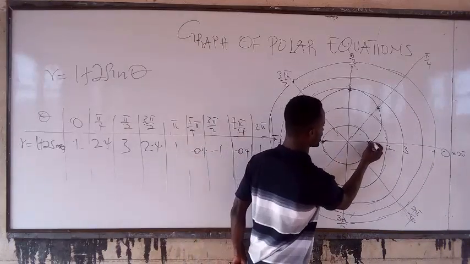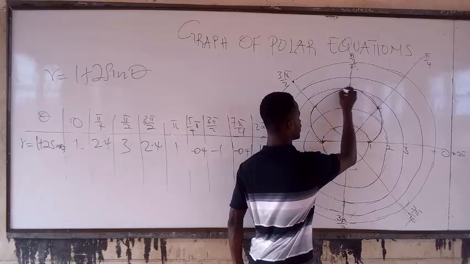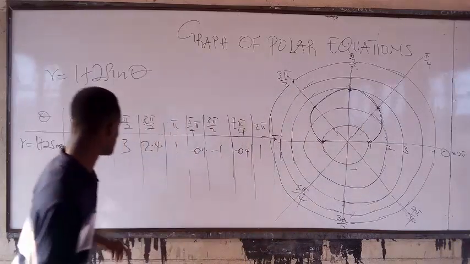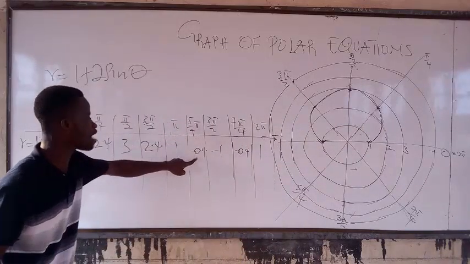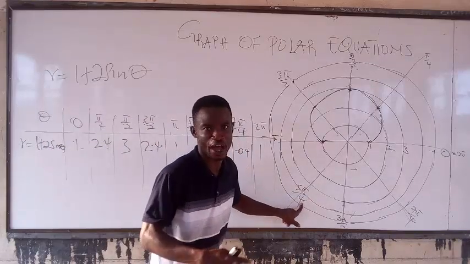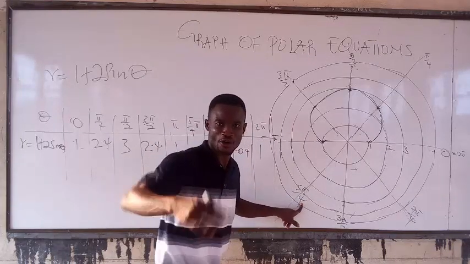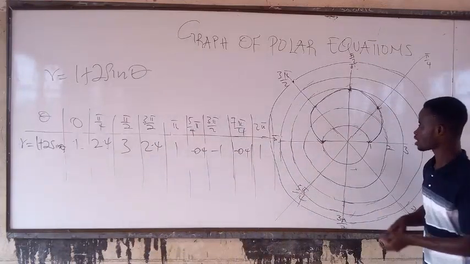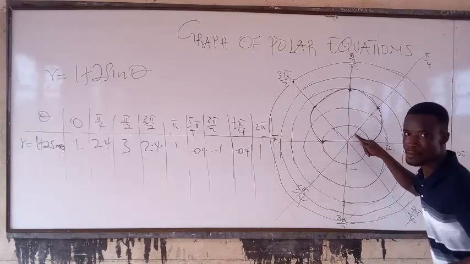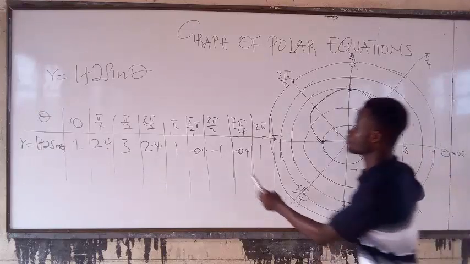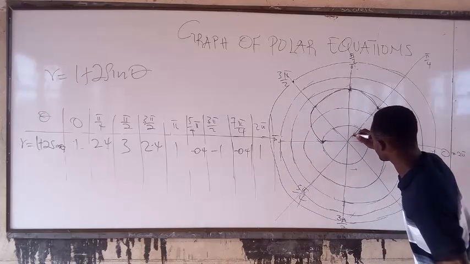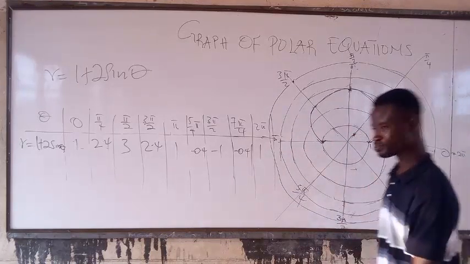Good. So it's something like this. And here we are. Let's see what is going to happen here. Beautiful. So at 5 pi on 4, we have negative 0.5. So 5 pi on 4 is negative 0.5. I hope me and you is aware that it's going to be the reflection, right? So if here is 1, then the middle here will be what? 1.5. So if you are looking for negative 0.4, we can choose to be here. You can choose it to be here. So that is going to be that.